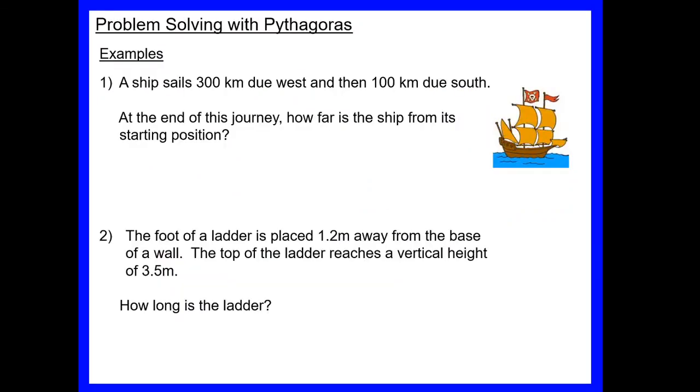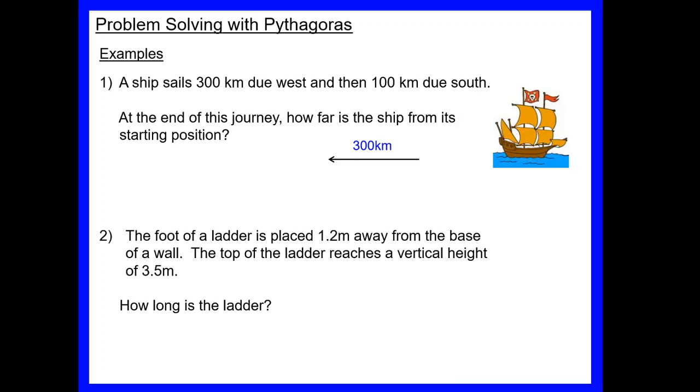Okay, let's have a look at the uses of Pythagoras then. So we're going to be using it to help us to solve some problems. So first we'll do a couple of examples. So a ship sails 300 kilometres due west. So there we are. I'm going to draw a diagram because that's going to help us to see what it is we're trying to find.